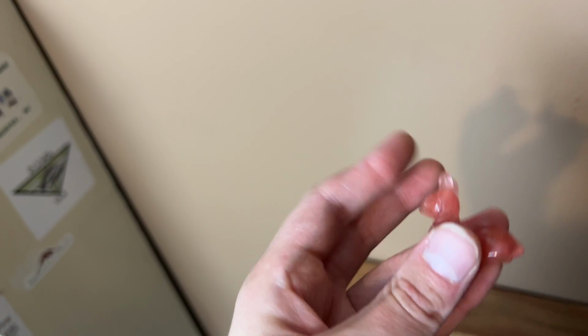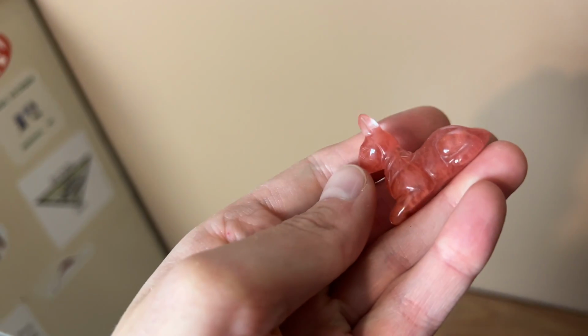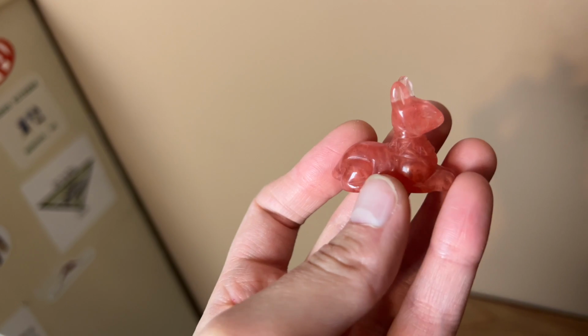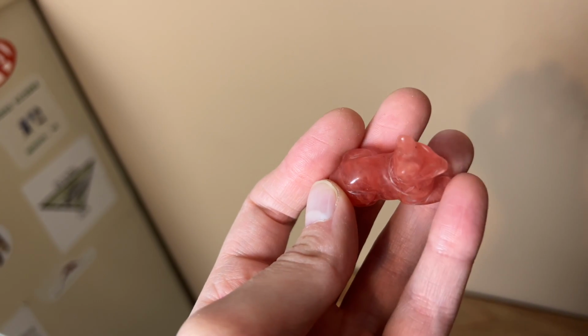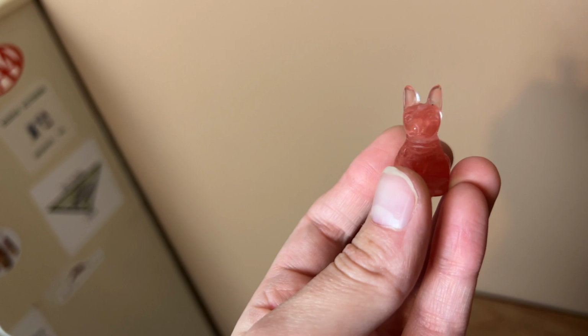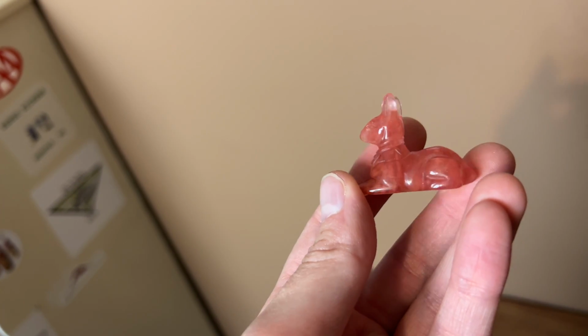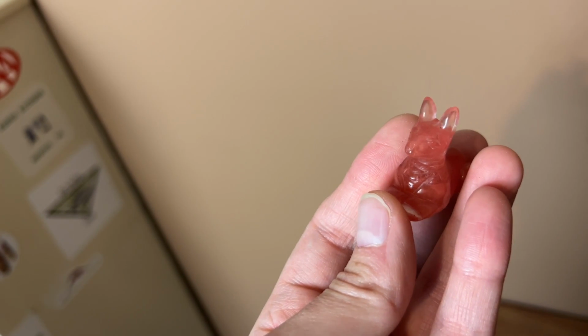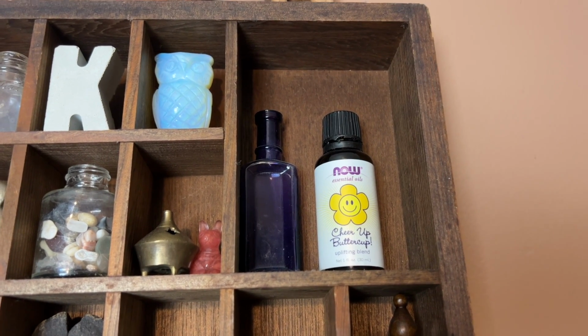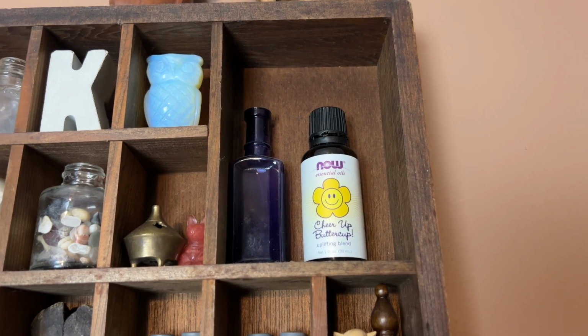As for the cat, one year, me or Corey won it at the gem show, got this cat for her, carved out of stone, out of rock. And when she passed away, I took this cat to remember her by, and so now it sits on my shelf and kind of watches over me. I have another skinny bottle that I probably picked up somewhere like Michael's just for decoration.